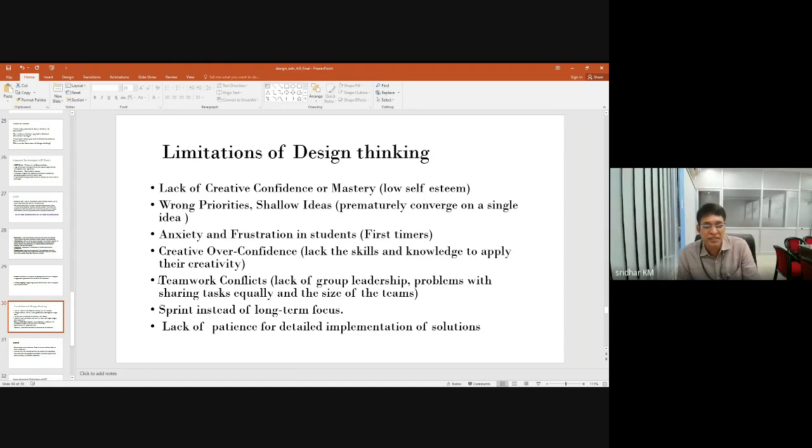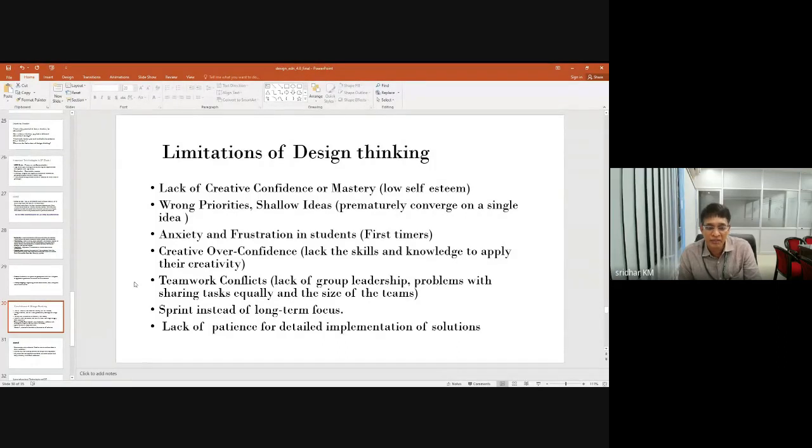Students may have anxiety and frustration because when they participate in the exercise for the first time, they become anxious and they get frustrated if the ideas are not accepted, or if they are not able to find the solutions, or if they have to reiterate again and again over a particular problem, or if they fail in testing. At any stage it can fail in the 5 stages. So it is the role of the teacher to encourage them. Maybe in a pedagogical design, this may not be as challenging, because the teacher's knowledge is very supreme. In pedagogical design, this may not be a problem.